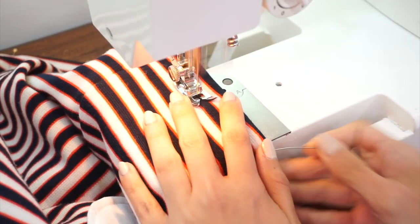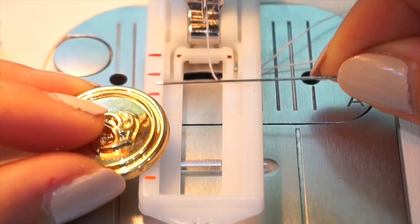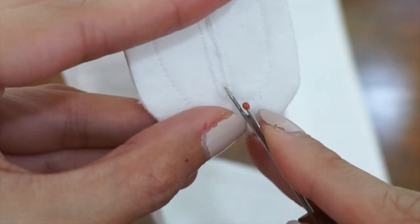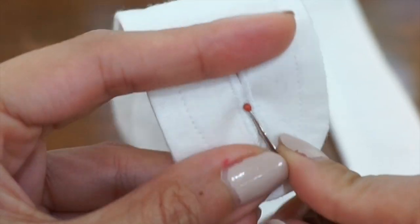Once you're done with sewing the zipper, you can go on to hem the skirt. Last but not least, sew the buttonhole on the belt and attach your choice of buttons.